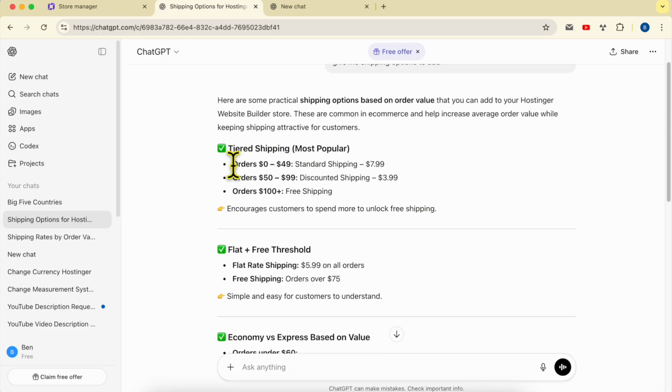For example, starting from 0 to 40 based on the order value, called tiered shipping, most popular. You offer standard for below $49 order values, and so on. This shipping system encourages customers to spend more to unlock free shipping.